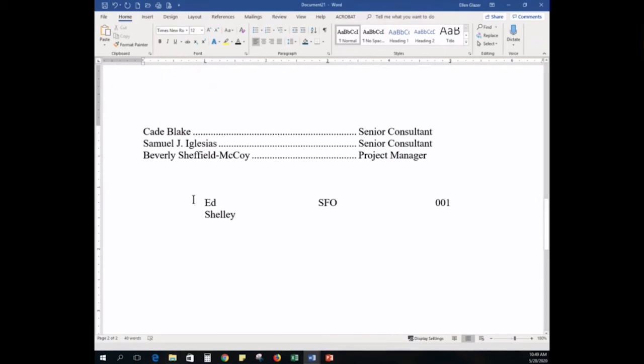And notice your left tab is aligning them with the left letter. Tab, she lives in Fort Lauderdale. And notice the center tab is centering them. Tab again, and this is a right tab. And let's say her number is 1, 2, 3, 4, 5, 6. And they're lined up on the right side because it's a right tab.